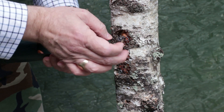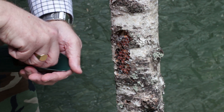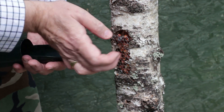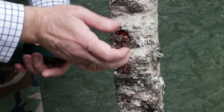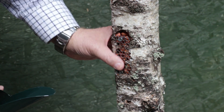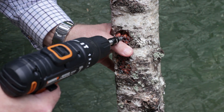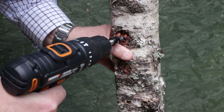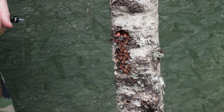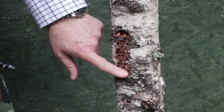The birds should be able to get through and peck out the peanuts. If one is particularly big we don't want that one. We just tap it back in and that fills up the whole cavity. We're hoping this might also attract woodpeckers, and if we're incredibly lucky we might even get some treecreepers coming up. Once it's full, we tighten the top screw and there you have it — a small pack of peanuts sitting in a log. Hopefully we'll photograph that and it will encourage them to hang on the log and feed.